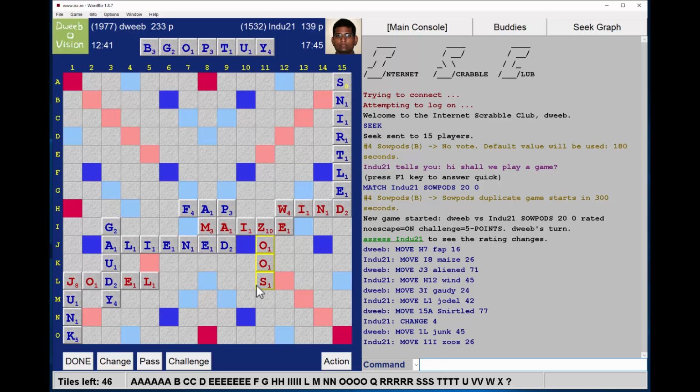Now I'm wondering if I've got to play through this S, ending on this double letter square. Well, I could play bogey down here. The U and P have some synergy. 28 points is a good score.